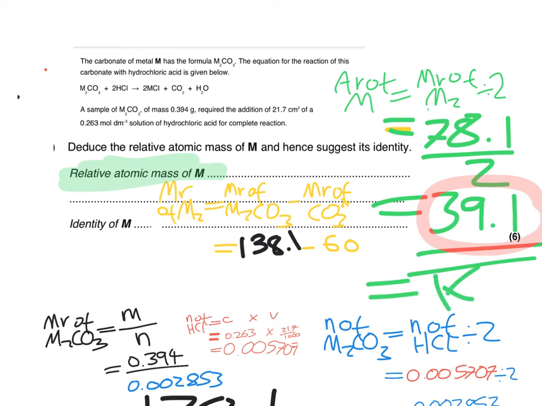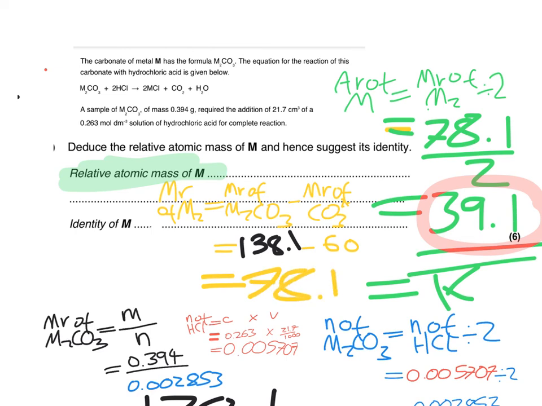I just realised why my student found this difficult. The student who asked me to do this question, I think there's a mistake in the mark scheme, or it's missing a piece of information. My student actually got 78.1 as their answer for the relative atomic mass. So they must have forgotten to divide by 2, because remember there's 2 M's, not just 1 M. When they worked out the answer to this one, they must have thought that was the final answer, but they forgot they must divide that by 2.